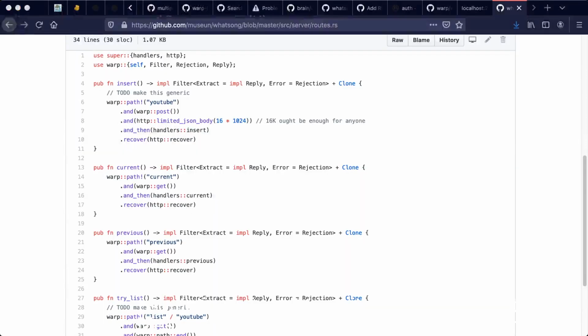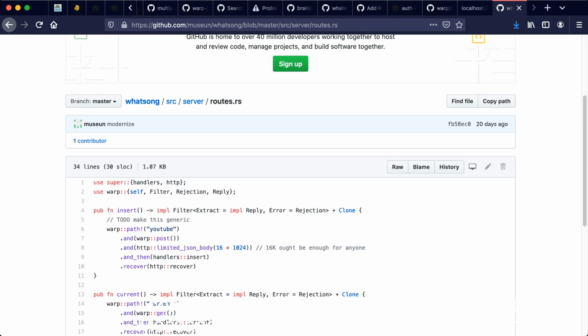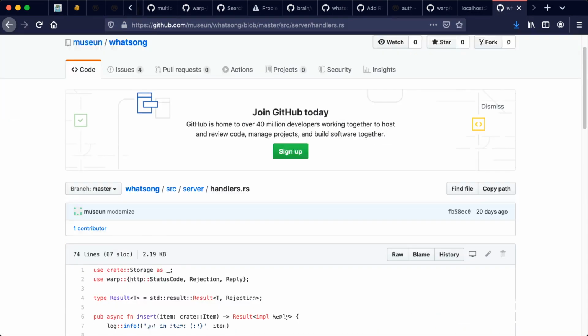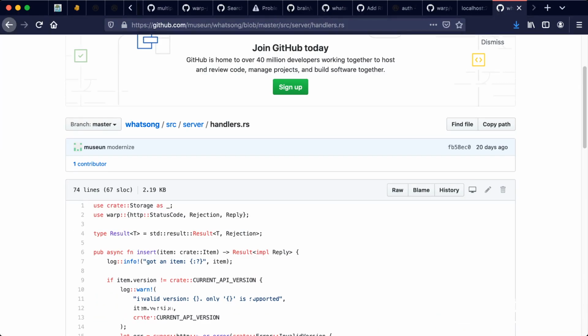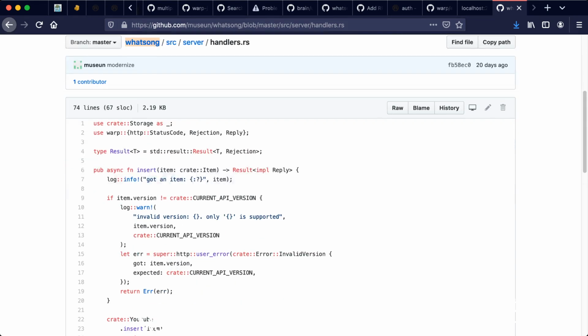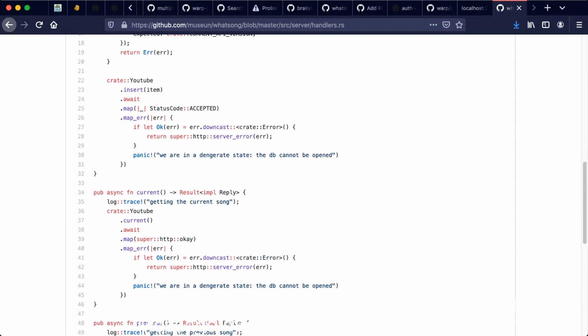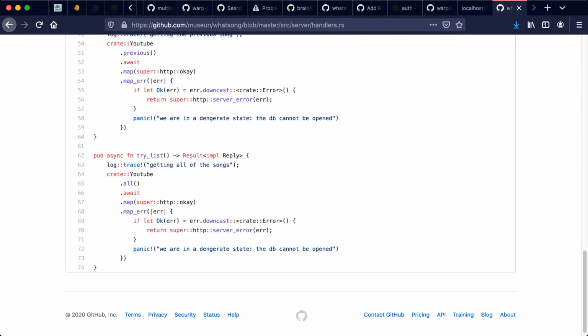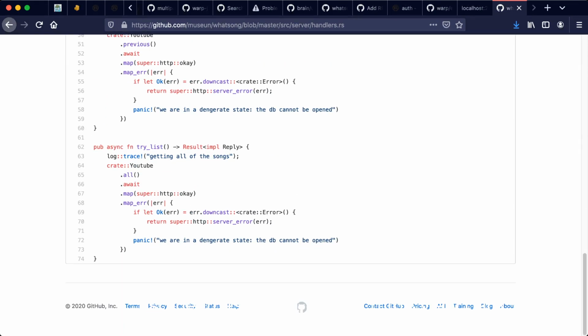Actually, in your example here, handlers. I see, it's different for me because I have so many more routes. Probably want to namespace those because yours is kind of namespaced by what song. Your code is so clean.